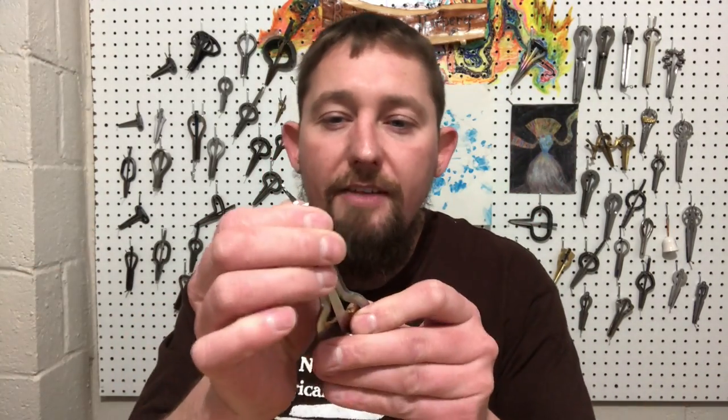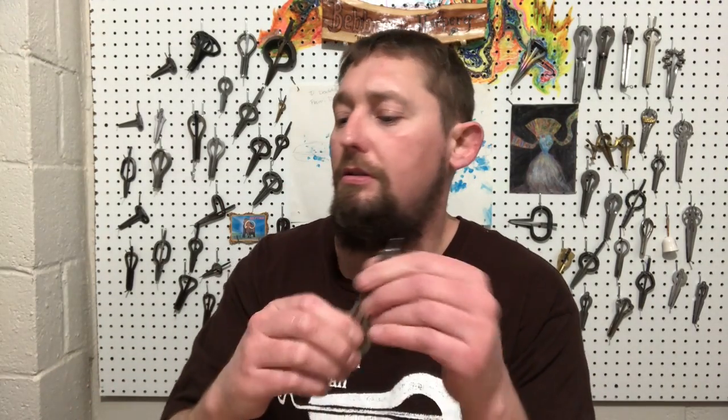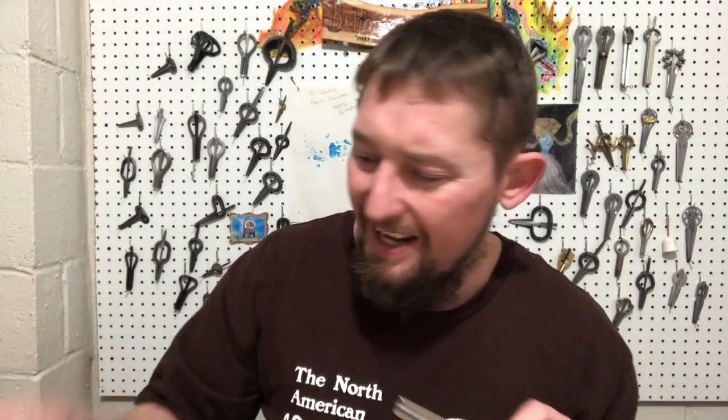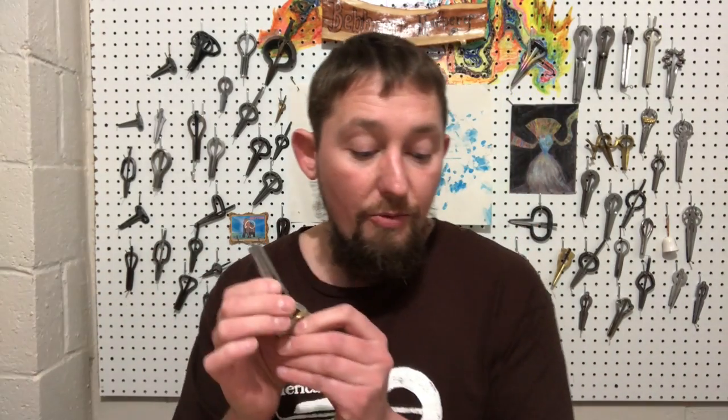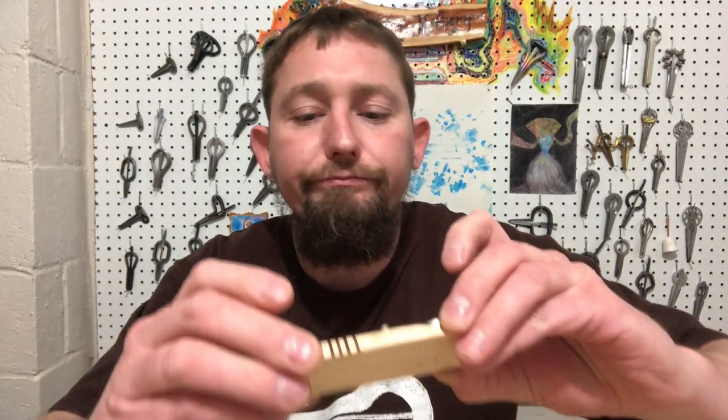Don't know if that's Maltsev or who that was. I wanted to sample a whole bunch of different makers, so this is a sample. I mean, we'll make sure to oil these. I don't know if any of them are in stainless steel or not. I will have to do my research. We'll put this back. The case looks to be very easy to use.